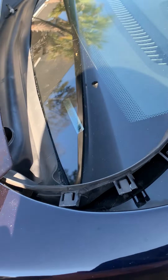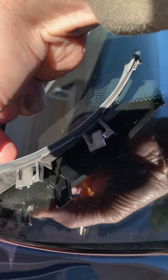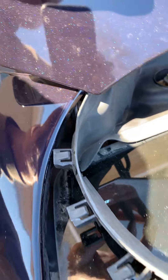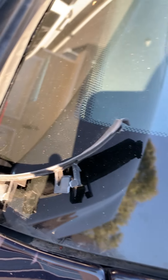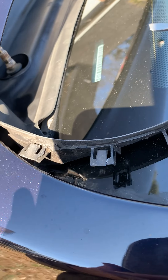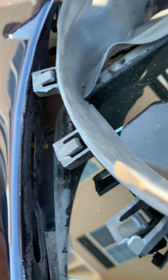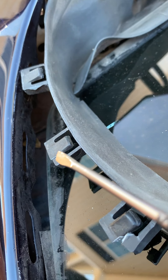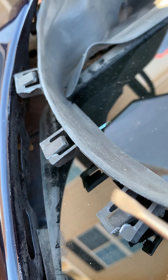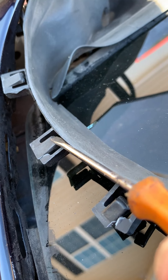The next thing you want to do is on both sides of the air cowl. You have this real flexible weather stripping that snugs in there and actually fits into the wheel well. They've got these tabs — I broke a couple learning — but they fit in tiny little slots. There's one, there's one, there's another one down there. These guys right here just have a little bit of pressure on them, so you just push them back.